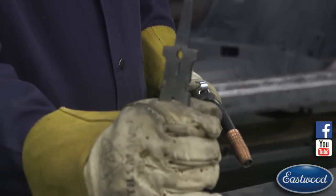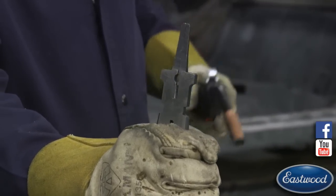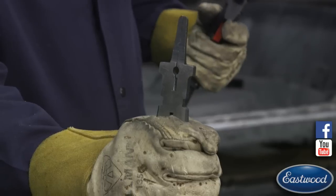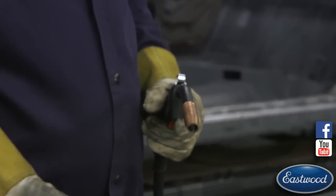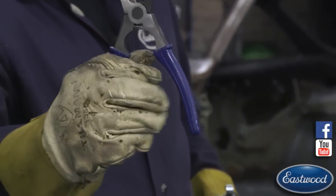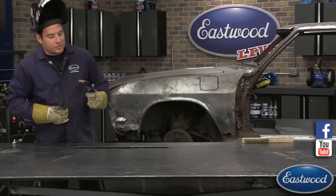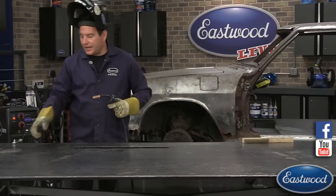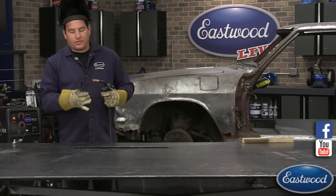There's a little indent at the top there that you can grab on and you can loosen the tip that's inside here, underneath the nozzle. And in the bottom here, there's another little grippy area that has a knurled section. So these are great for overall use with a MIG welder, pulling wire out, cutting it. But I like to use the pliers as a guide for the length that I use for the stick out.